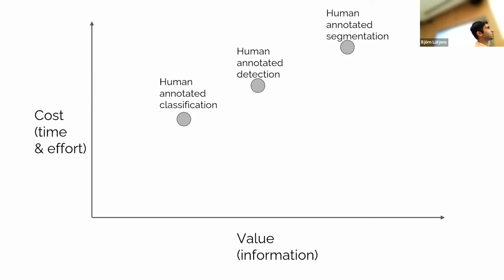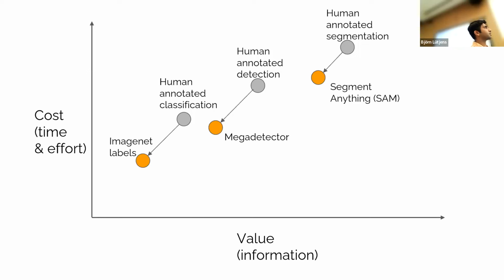If you have unlabeled data in addition to your labeled data set, you can use existing machine learning models to help you get labels on that data. For example, for classification, instead of having a human look at it and say what's in it, maybe use a model pre-trained on ImageNet or some other database, if one is available for your particular task. The same for detection: you can use something like MegaDetector to get boxes automatically around animals. And for segmentation, there's Facebook's Segment Anything, which Martin is using to some extent for getting his annotations. In some cases, your task might be simple enough that you don't even need these machine learning models. You have simpler heuristics, for example color detection.